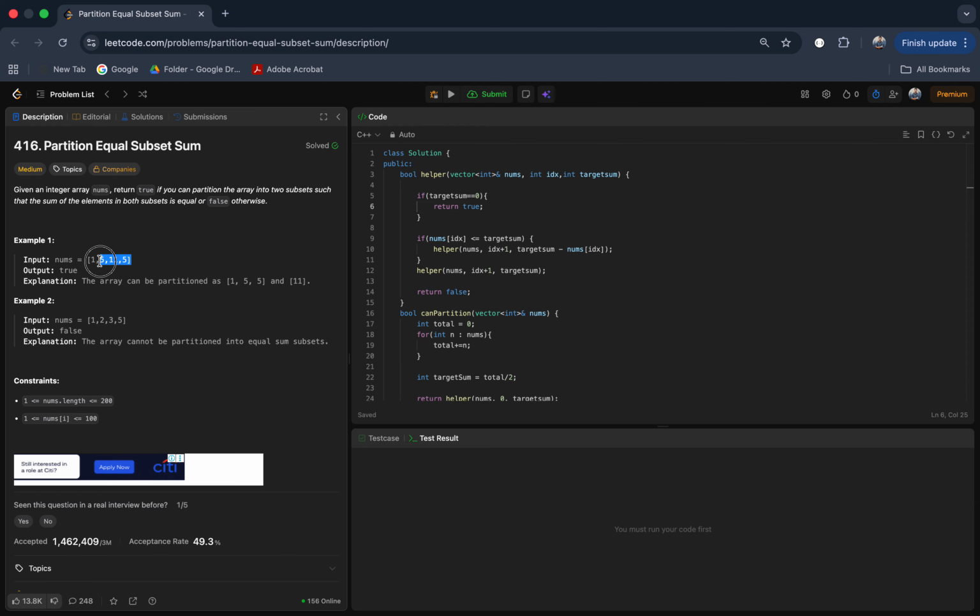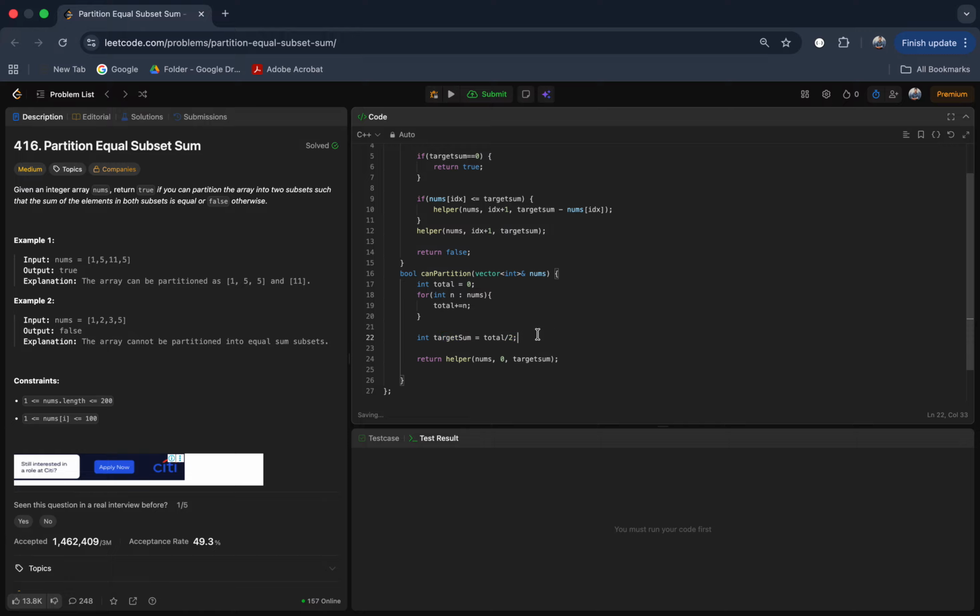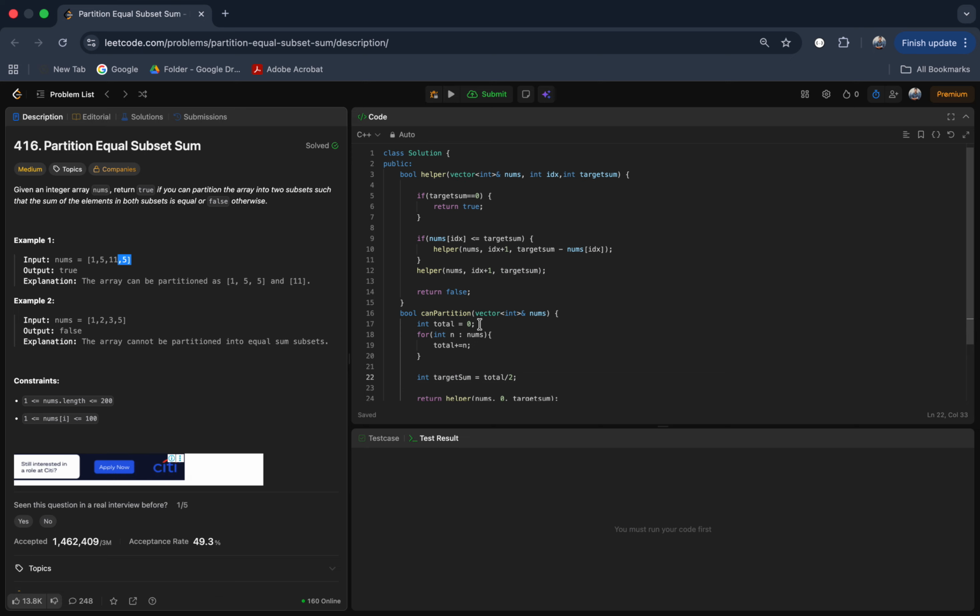Or if we found the target sum, then we are able to divide the array into two equal parts, because we have taken the target sum as half of the total sum.